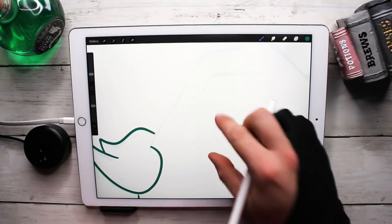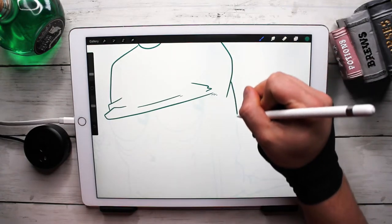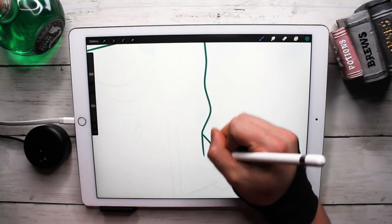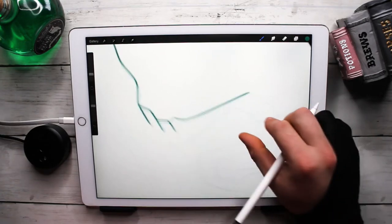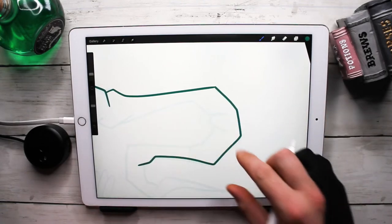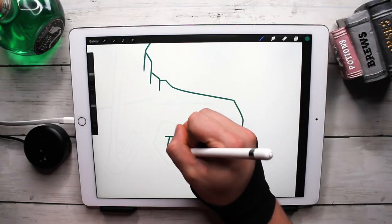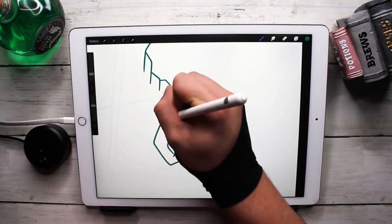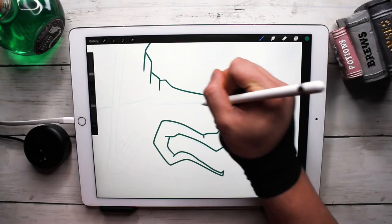As part of my Patreon you can get a lot of different things. Anyone who's five dollars and up on my Patreon gets the full-res 5,000 by 5,000 pixel versions of these drawings for download. I'm also using my own brush set here, which comes free with Patreon — or you can get those brushes on Gumroad. I'll leave a link for all that stuff down below.